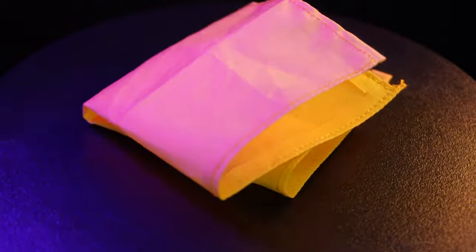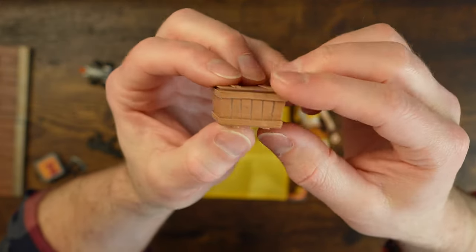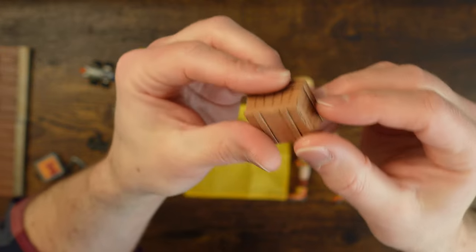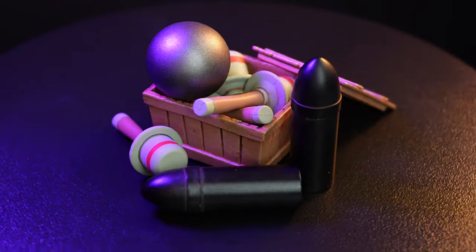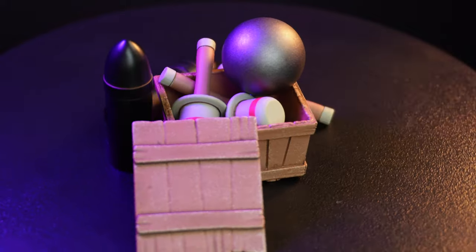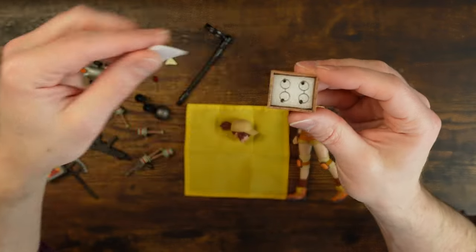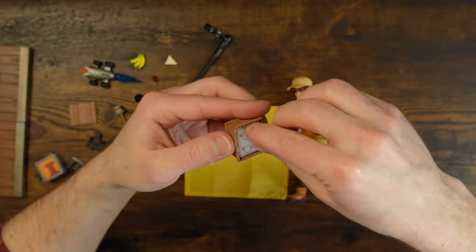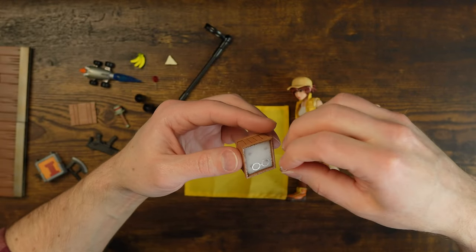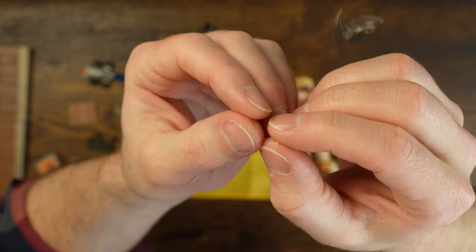Now she comes with this because she comes with a sandwich because she's gonna sit down and have a little picnic. How fancy. Inside this little ammo crate is where the glasses are stored for safety. But look at the details on this thing. The sculpt work, the paint, it's really very nicely done. And they even finished the bottom of the box, which you would never see. Inside there are two pairs of glasses. Now, these are super, super simple. They are very short on the earpieces, so this is going to be a fun little thing.